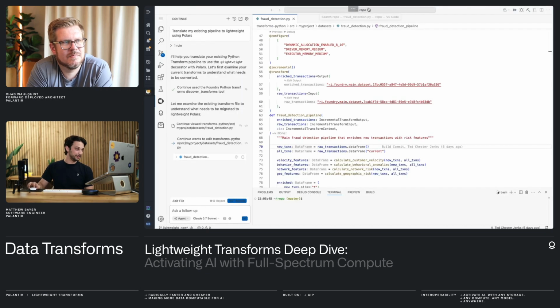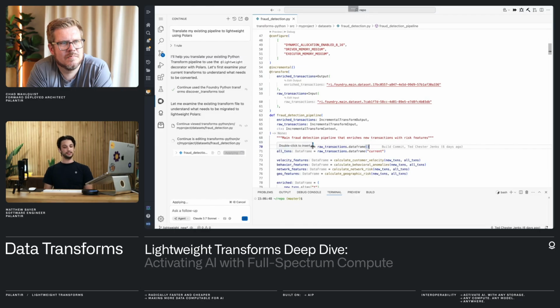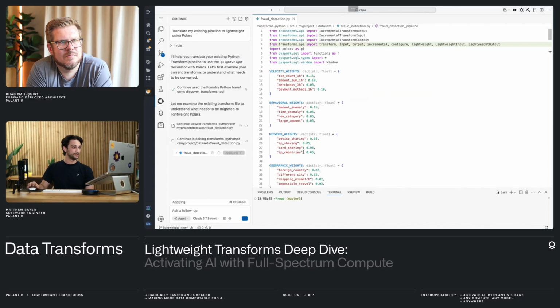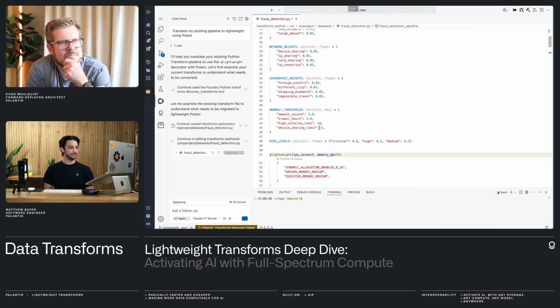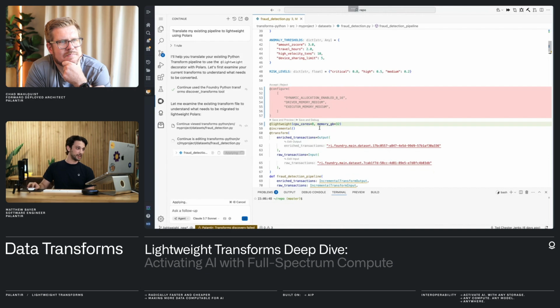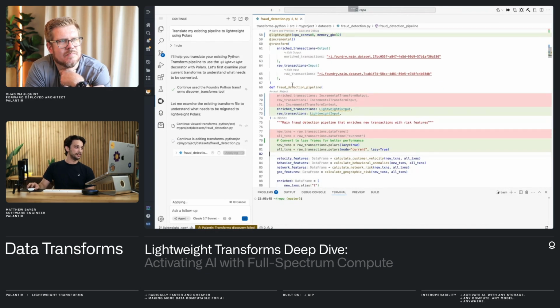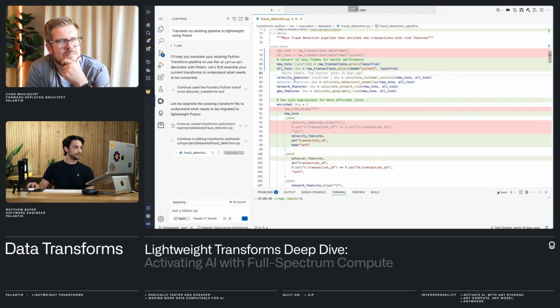And so I just want to highlight here that whereas that would have been a hugely costly operation a couple of years ago, with LLM assistance, it really just works with a wave of the hand. So we can see, I think our LLM is done translating our pipeline. I'm going to click accept. And it's going to start applying its edits to the transform that we have in front of us. So you see it's going through, it's importing Polars there, and I'm just going to let this run as it makes its edits.